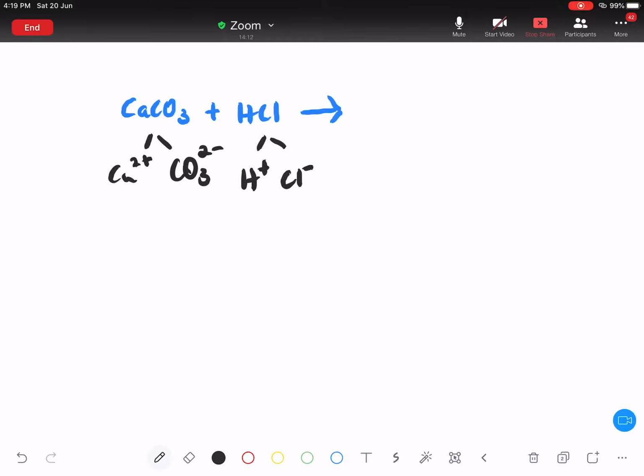Tapi you nak kahwinkan dia kan? Tapi sekejap. Ini dah tak boleh pecah lagi. This one cannot be further break. But in chemistry, when you get a carbonate, always keep in mind, it can be further break. Dia boleh pecah lagi. Dia akan pecah lagi jadi apa? CO2 dengan O2-. Maksudnya, ini dengan ini gabung jadi ini. Ini dengan ini gabung jadi yang ini. Dia macam piramid. It's like pyramid.